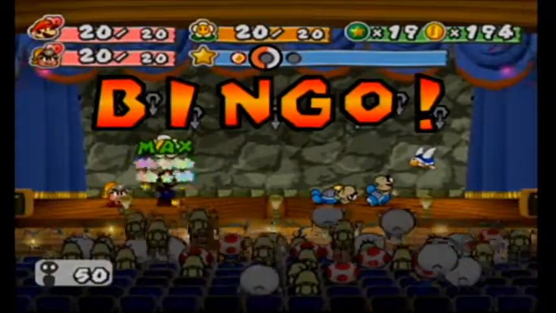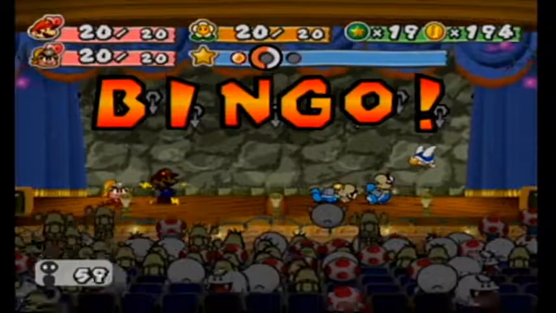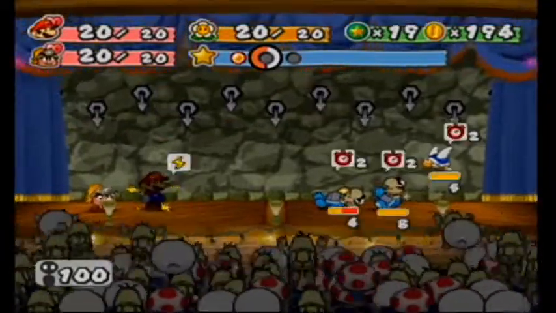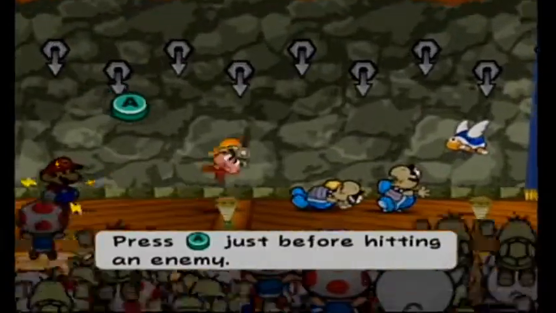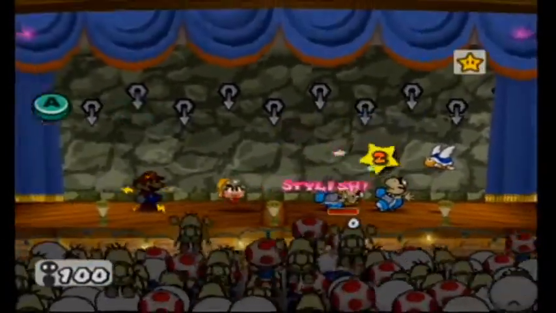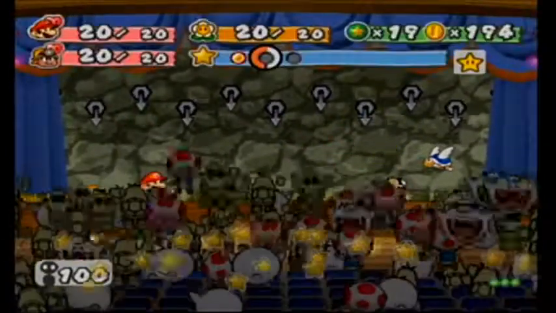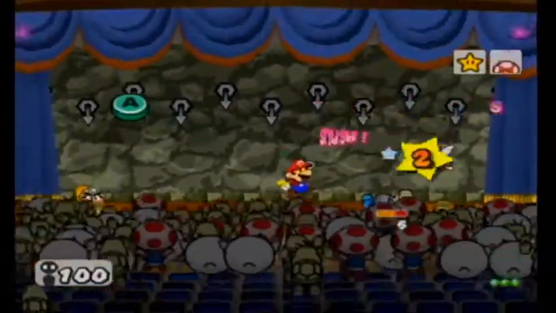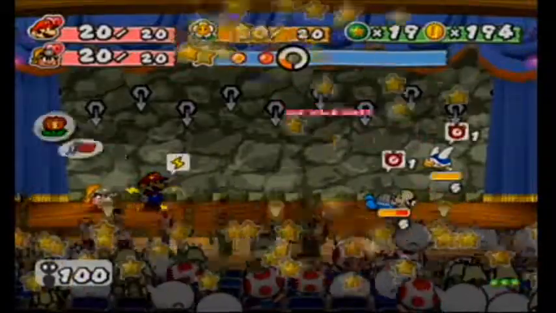Bingo! And now the audience gets flooded! And I hadn't used any FP, so that's kind of worthless. But let's get rid of the guy with the Earthquake. That would be good. And these guys give abysmal star points. They should be giving me way more than that.